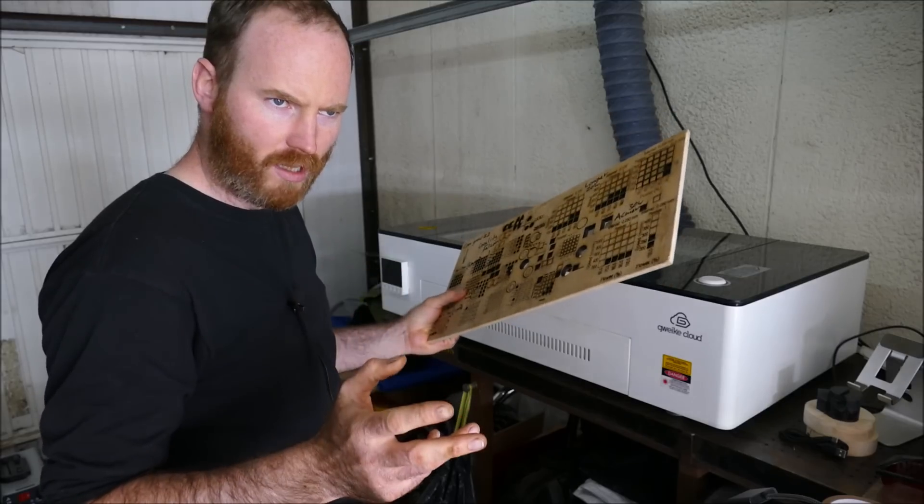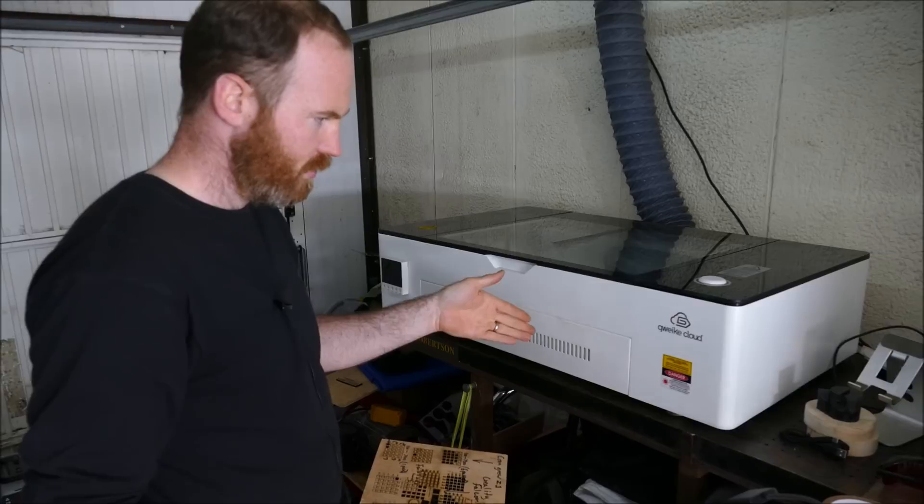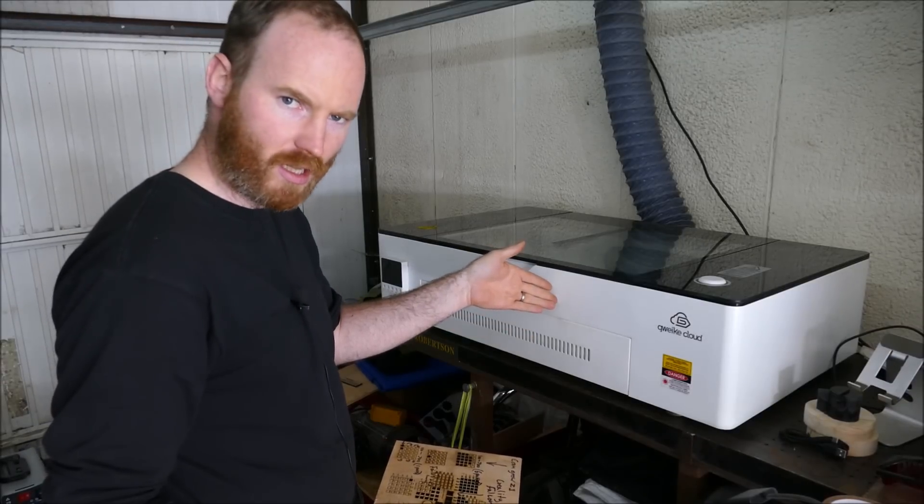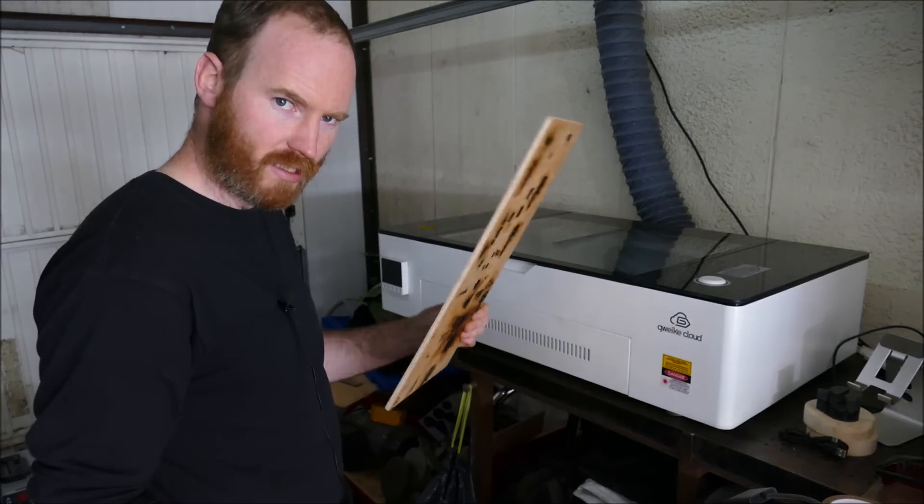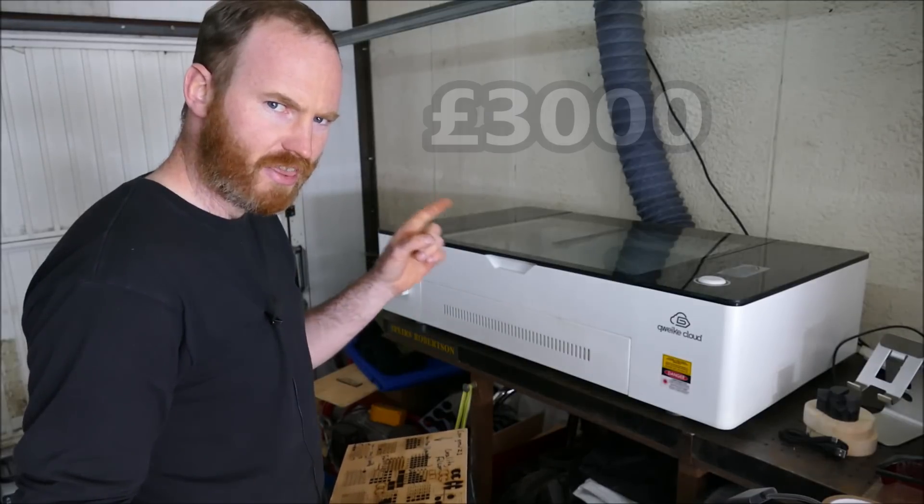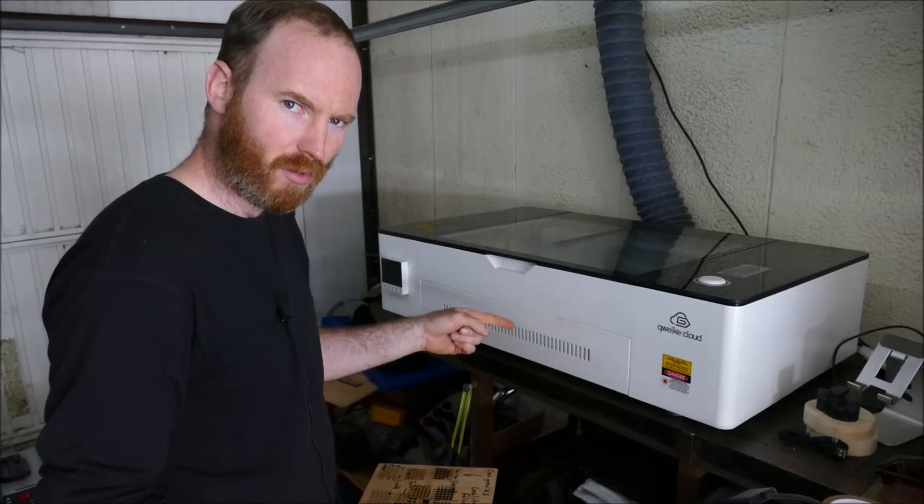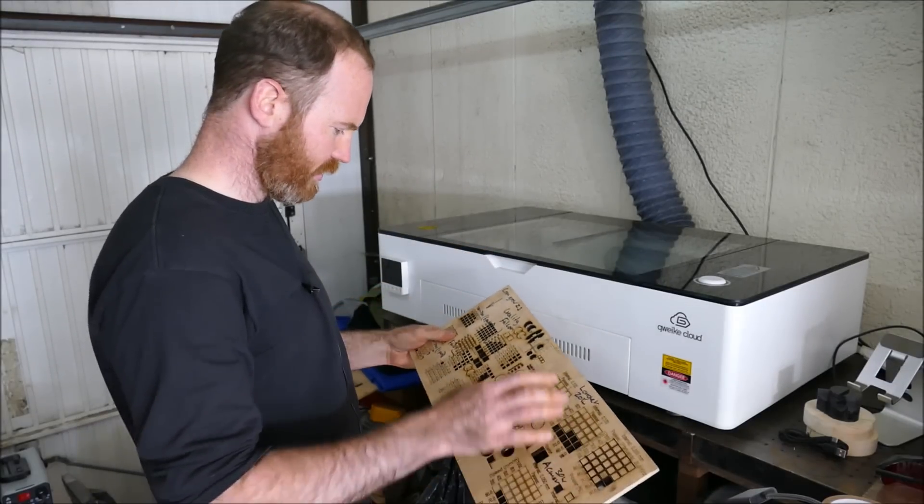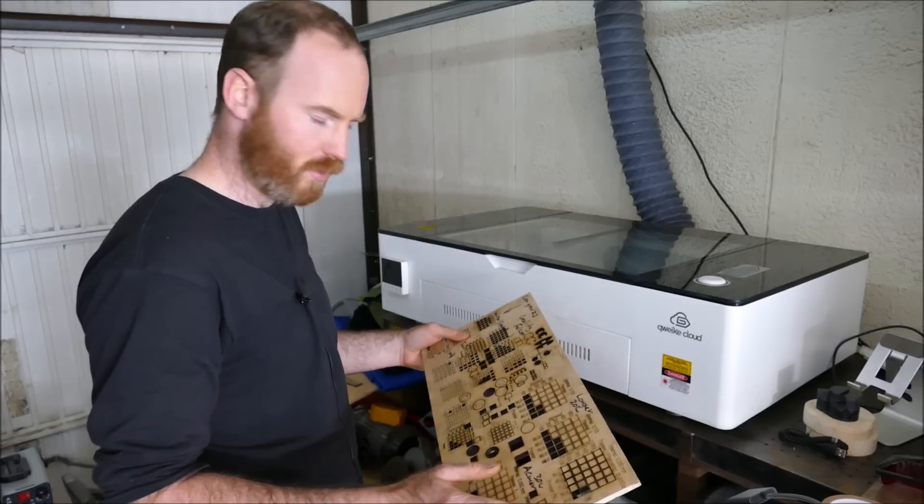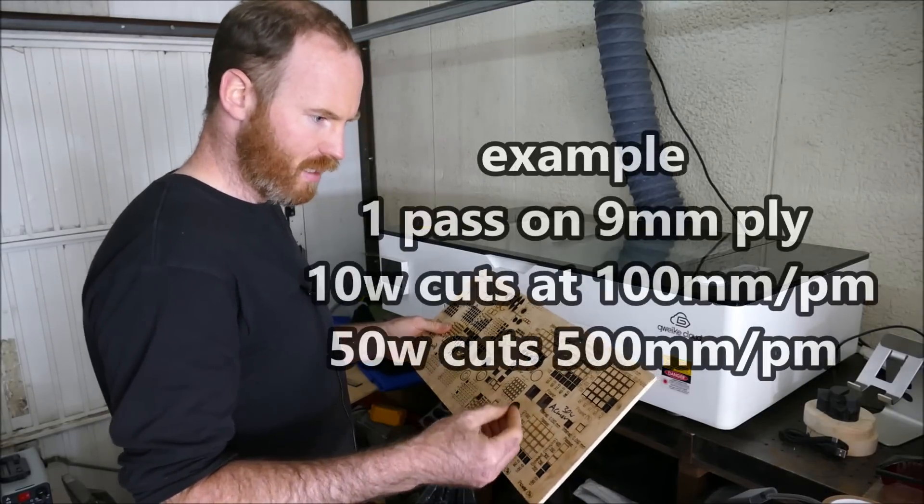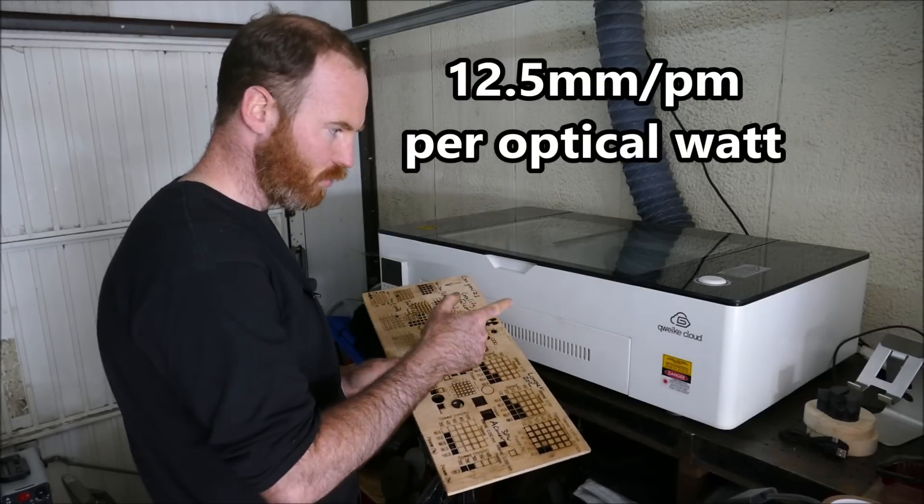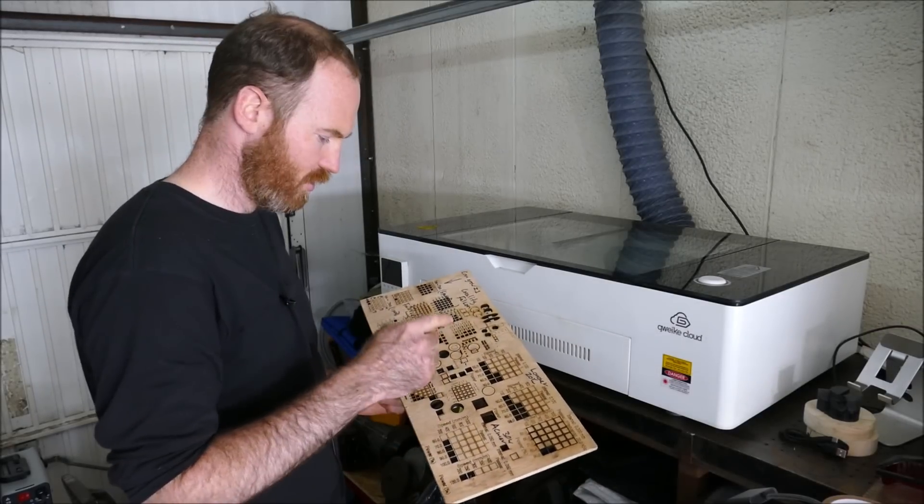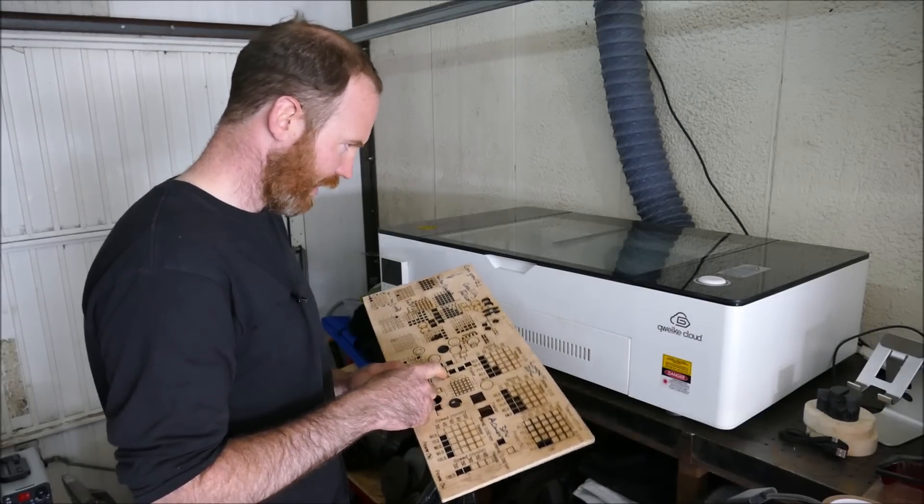I've just realized something and it's blown my mind a little bit. This is my Gweike 50 watt CO2 laser and this also cuts 500 millimeters per minute on this board, except this is three grand whilst the xTool is nearly half the price. So when I reviewed this machine I took an average of what all the lasers are doing and it worked out to be 10 millimeters per minute per watt of power, whilst the xTool is 10 watts less than the Gweike. So it's completely blown this out the water and half the price.